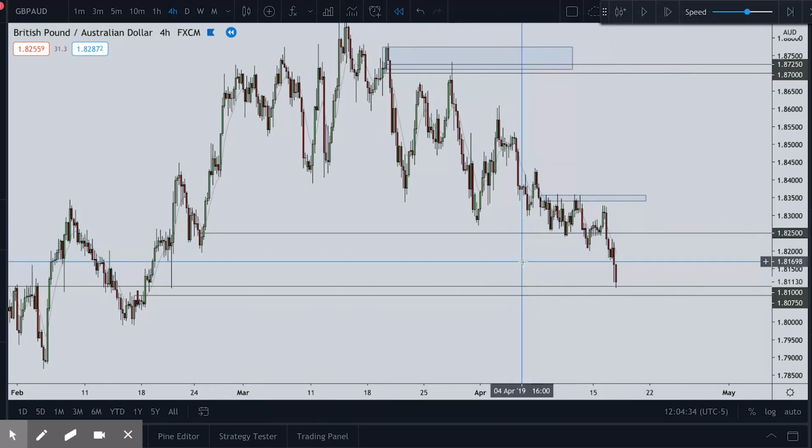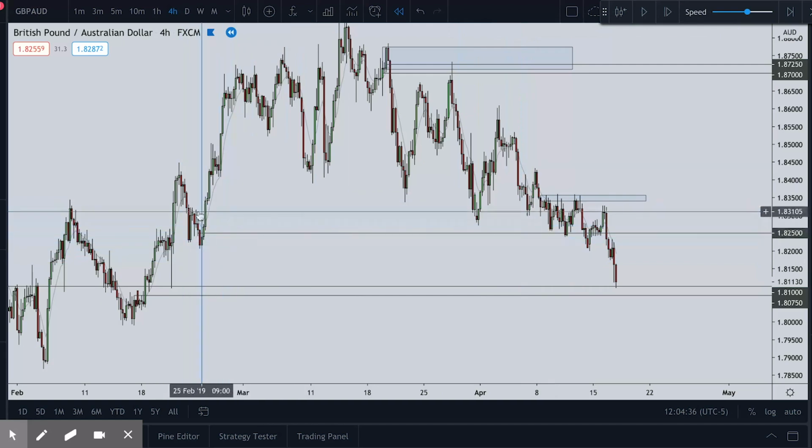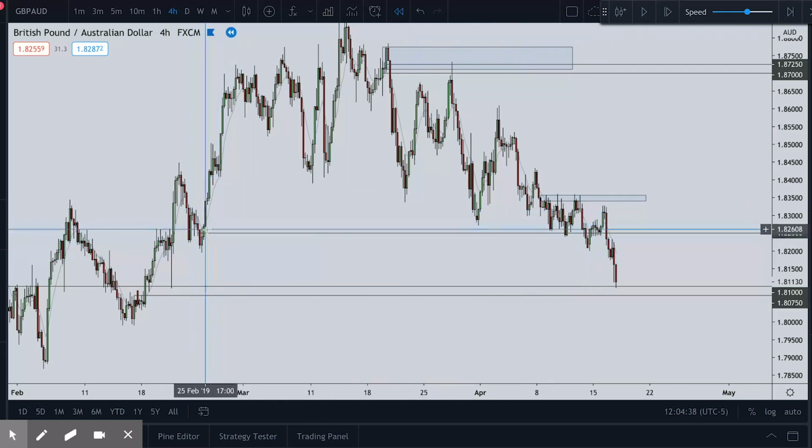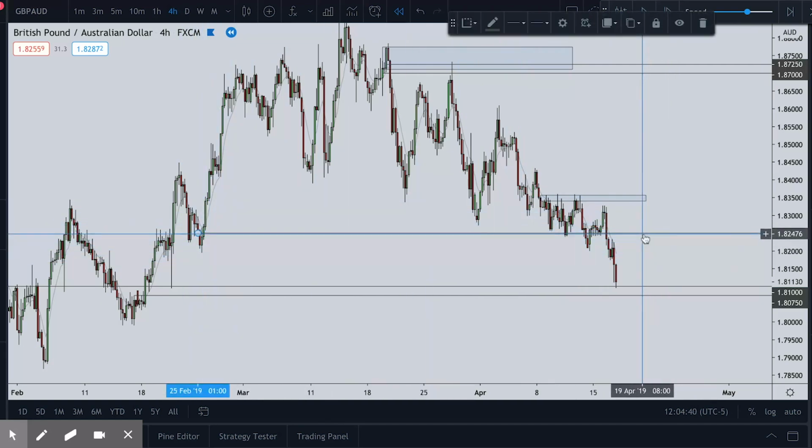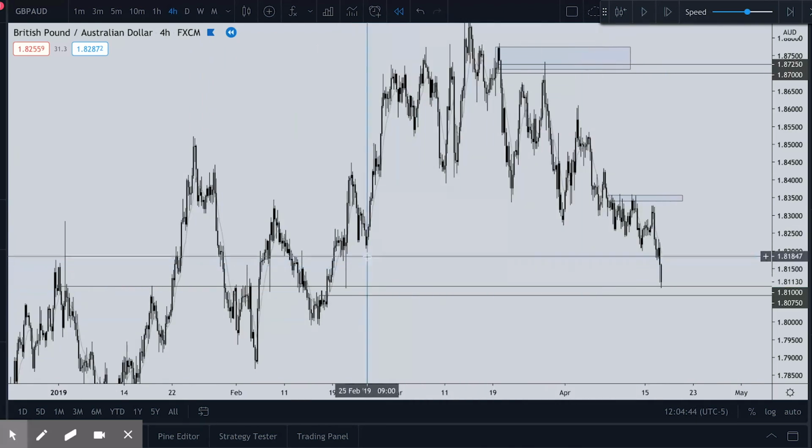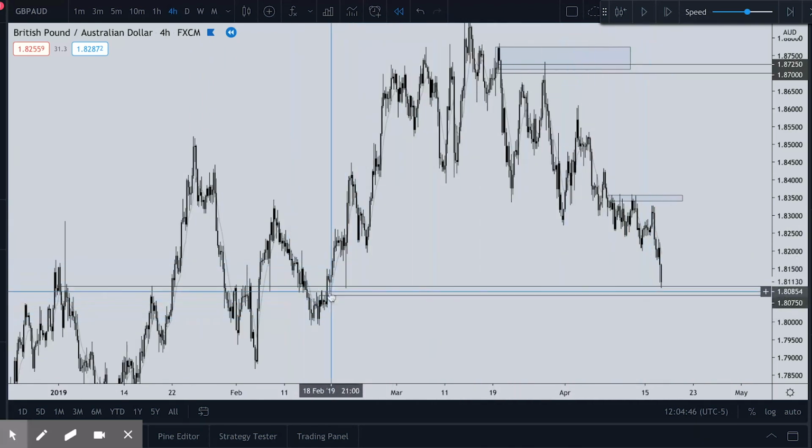Now, when we do supply and demand zones, we look at fresh zones, okay? We mentioned that. So now that this zone is not fresh, it's not going to be too much of a big focus for me. I know I'm still looking to buy the market, and I want to do so from down here. This zone here, 1.80750.